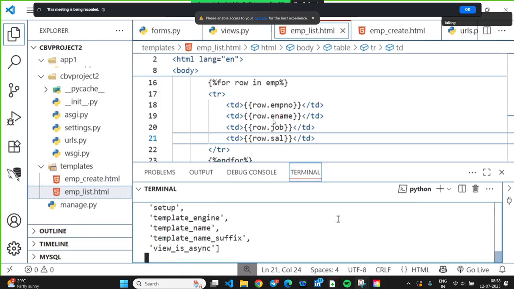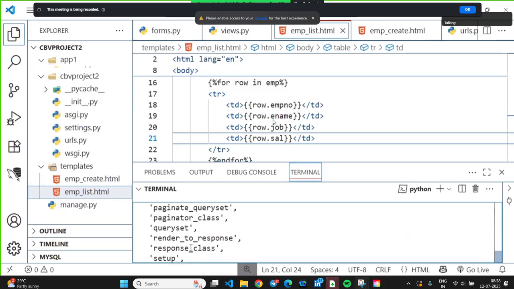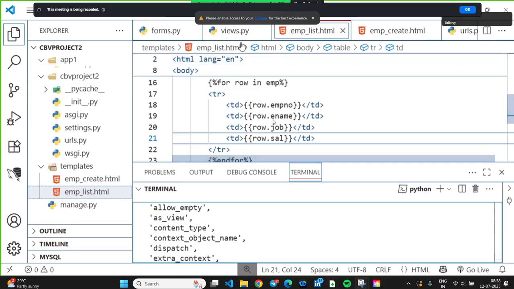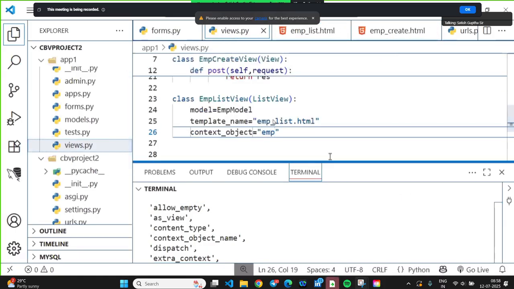So what is the name of the class? List view. So we use the template name and we use a model property. Oh, context object. This is a mistake.